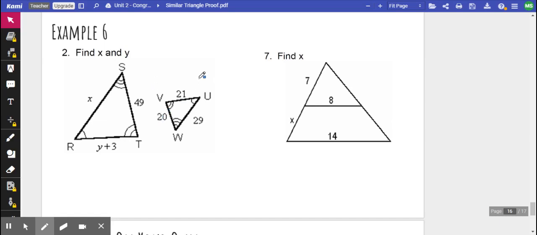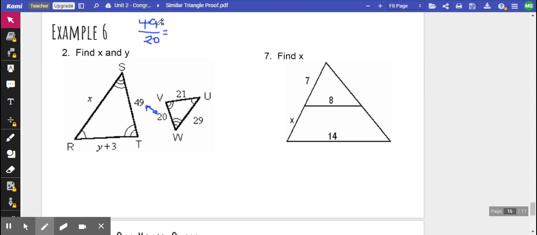So we need to make sure we're picking the right sides to make that happen. So we're going to be using 49 as a side, and we've got to match up the 2 angle markings and the 3 angle markings with 2 and 3. That means that 49 and 20 are corresponding sides to each other. They match each other, and that's going to be important because we're going to be using those to find other sides. So up here at the top, we're going to do 49 being divided by 20.